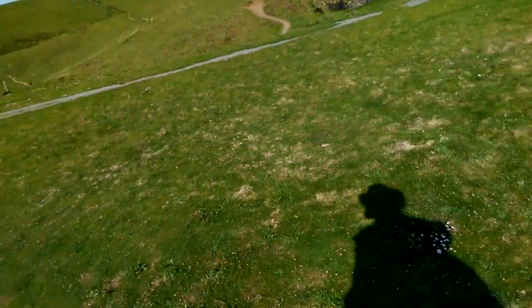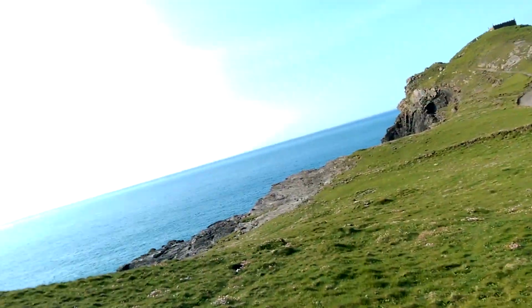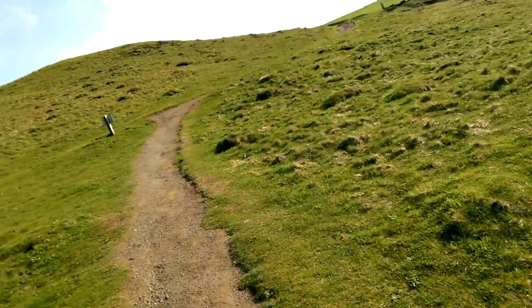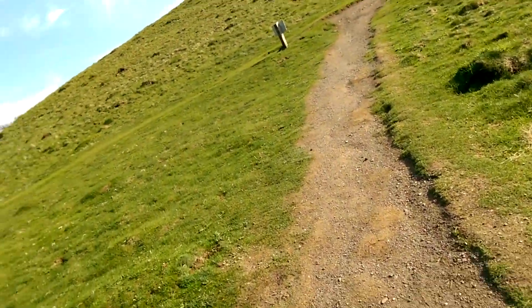Well, I'll take all that back. Map reading fail. The map didn't say there was a pub there at all. It said it was a car park, which there was, yes. So that's that then. There's nothing now until Polzeath, which is 5 miles that way. It's probably a bit further than I want to go today. But it's 5:45. This means I've got about 3 hours of light, which technically means I could do 6 miles. But I don't want to get to Polzeath because that's a big village. You can't really sleep in the middle of big villages. But it does have a campsite.